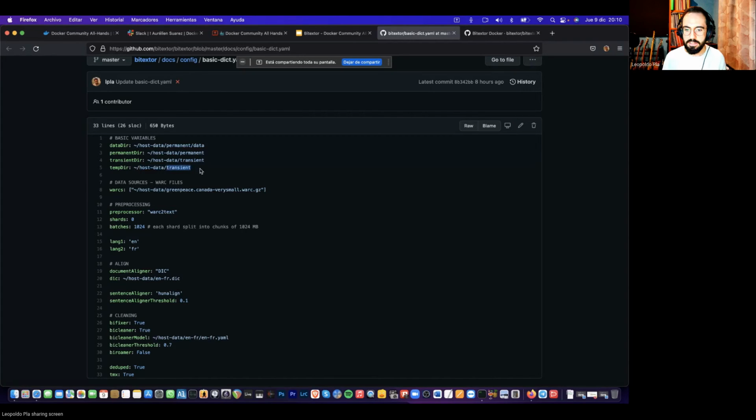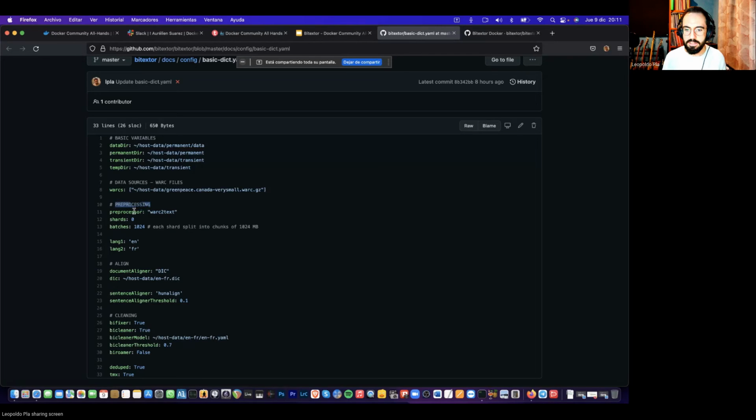so we don't have any disk space issue. Okay, we set here the WARC file that we are going to use, but if you don't set the WARCs and you set hosts, you can write any domain that you want, and it will crawl. Okay, I think the default crawler is wget, so if you don't set any other setting, it will run wget.